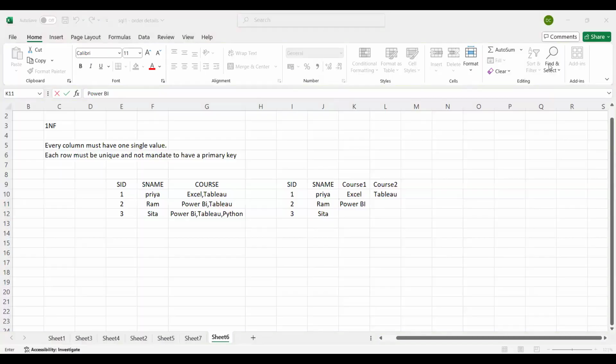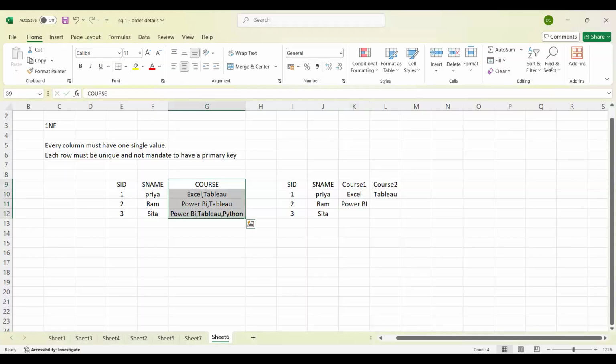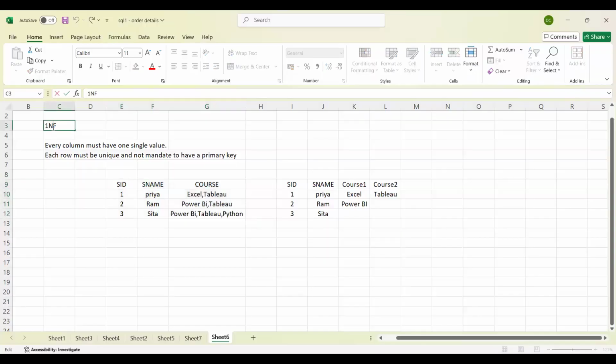I'm saying now I have a course column like this and my data in it is separated with a comma. But basically we should not have such data in SQL, right? Whatever we saw, like we already dealt with the Maven Movies table, we saw many tables and many columns. In any of the columns, we don't have multiple values like this, correct? So if we have any denormalized data, we need to perform 1NF on this data by following some steps.